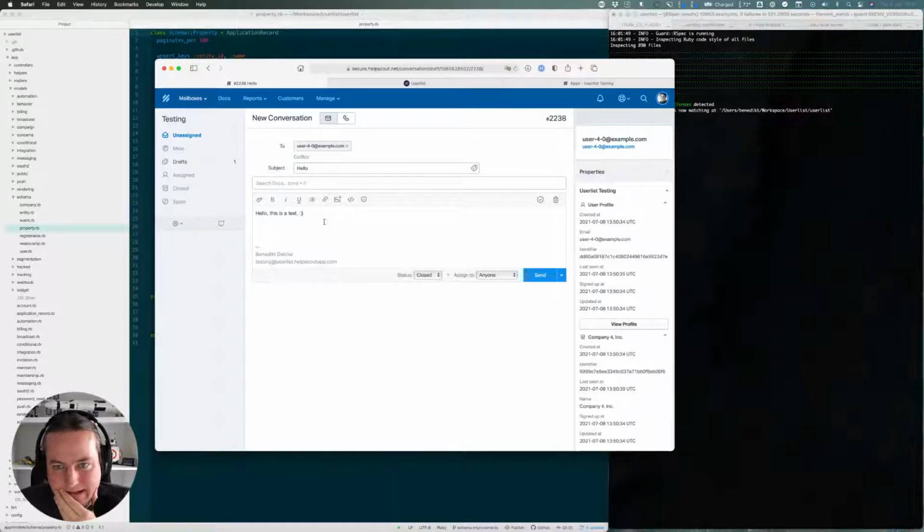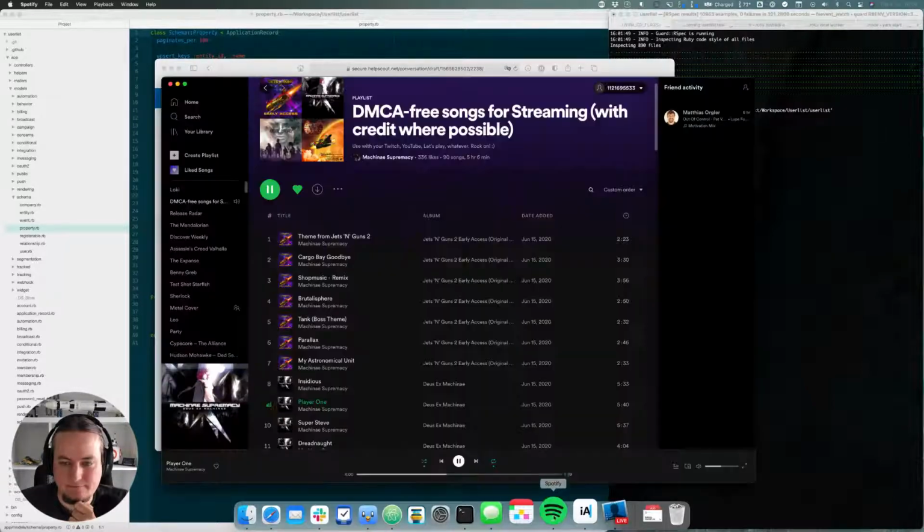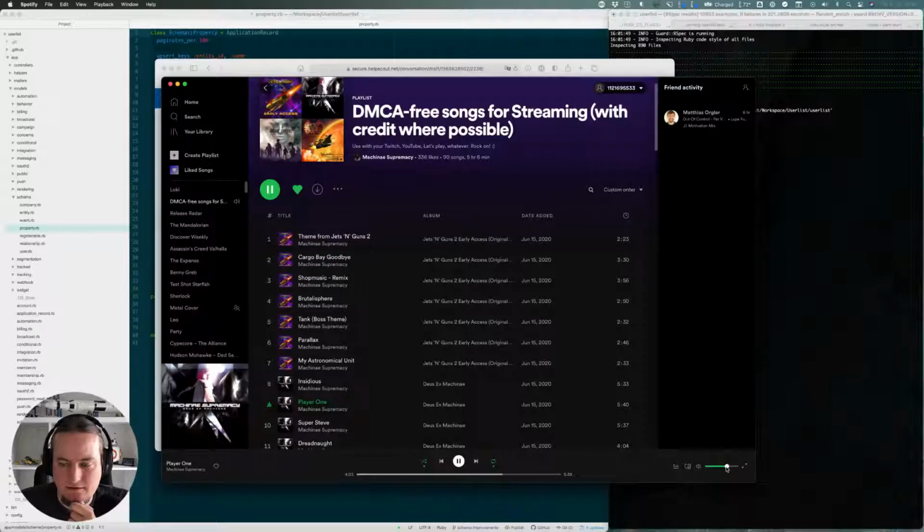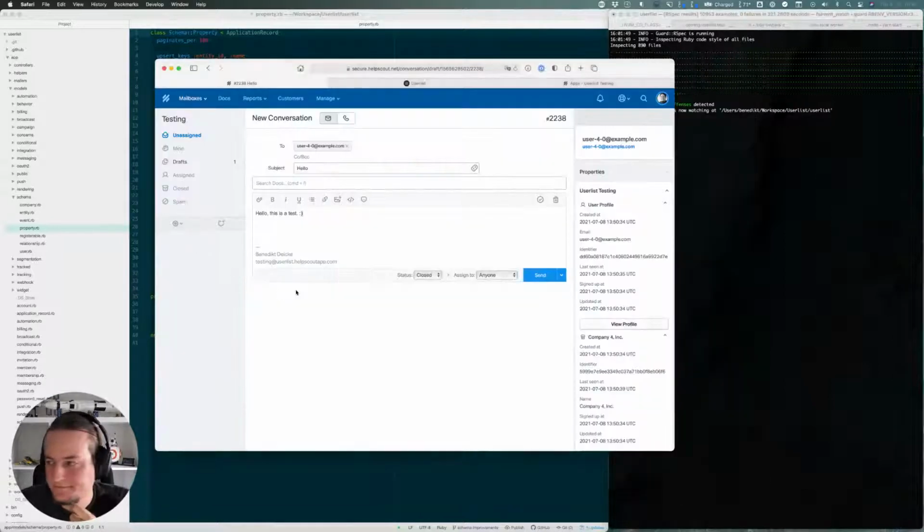So long story short, I want to introduce a way to mark properties as favorites, so they only show up in here, not all properties, but just a few properties. Anyways, let's not care about the music. Okay, cool.